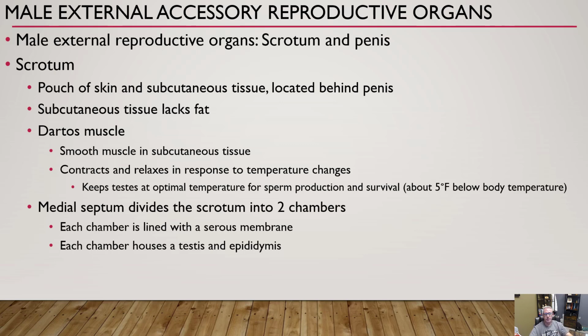I use the analogy of going into cold water and your scrotal sac constricting, or if your body's too hot, your scrotal sac is going to relax. And we do have 2 chambers. We have a right chamber and a left chamber for your scrotal sac, and that medial septum is what divides it into two separate chambers, and each chamber has a serous membrane that houses each individual testis and the epididymis.